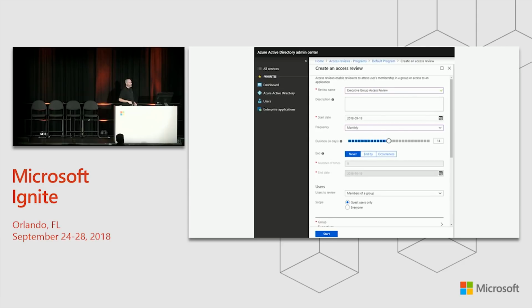And access reviews I just talked about here. So in this case here, I've got a group called Executive Group. This is a group, obviously, that has executives in it. So I really want to make sure that it only contains executives and that group membership is good. So I've set up here a monthly task to check on the membership there. And maybe the group owner is emailed. Maybe this is something they need to do on a monthly basis to validate that that group membership is still good. And maybe we've got automated procedures in there to get rid of people who are no longer valid.